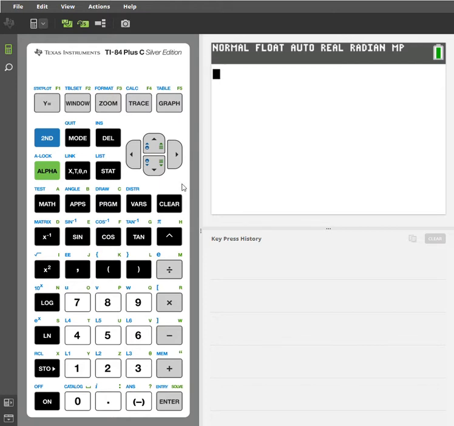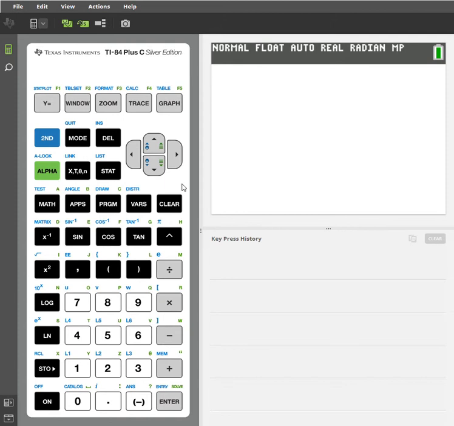Alrighty, let's go ahead and use our TI graphing calculator to find a percentile when we have a normal distribution. Now remember before I told you that to find percentiles you would use Excel because our calculator doesn't find percentiles, and it doesn't for just some random data set. But we can find percentiles when we have a normal distribution. And a percentile is a data value such that whatever percent of the data lies below it.